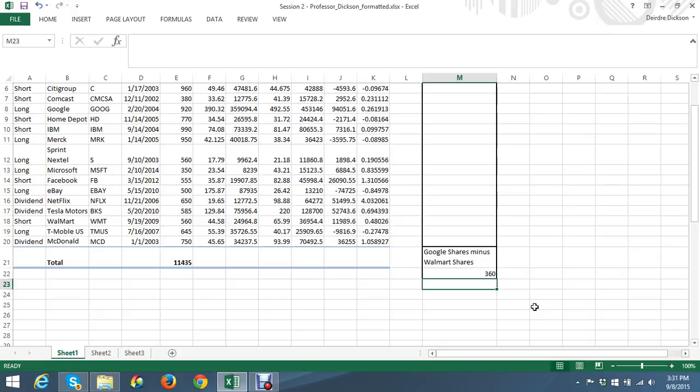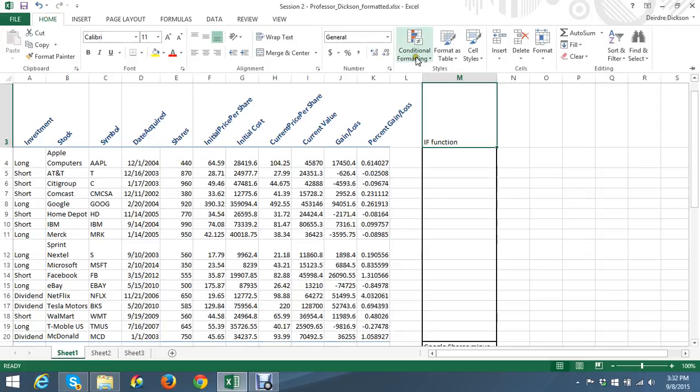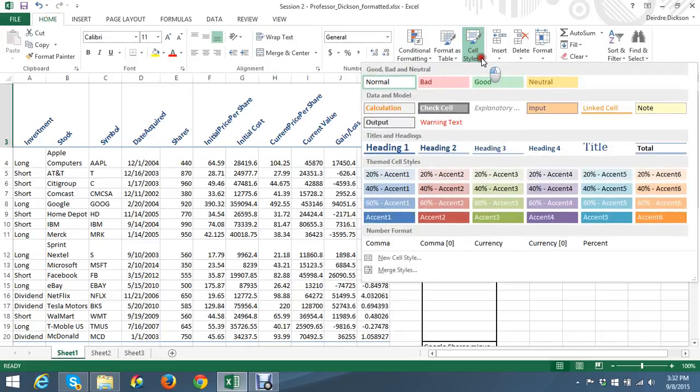Now let's look at one last skill set to review, the if function. Here in column F, the first thing I want you to do is apply a style to column F, row 3. In your Home tab, in the Styles panel, click on the pull-down arrow next to Cell Styles.